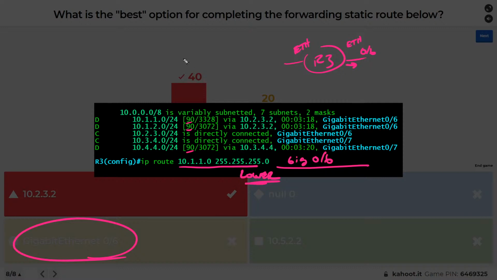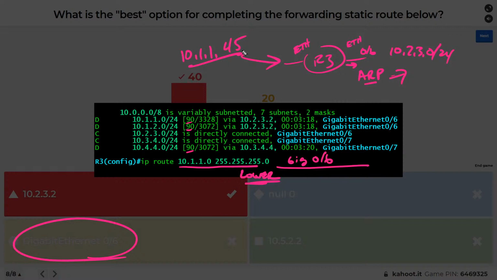But if a packet now comes into 10.1.1.45, and it shows up at the router, it looks at the routing table and says, oh, the egress interface is 0/6. I'm going to go ahead and ARP for it. Now, this network here, 0/6, is the 10.2.3 network. So what's happening here is this router is going to be ARPing on this interface for 10.1.1.45, saying, hey, I'm trying to resolve this layer 2 address that's associated with this layer 3 address.